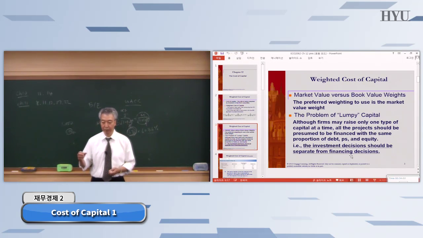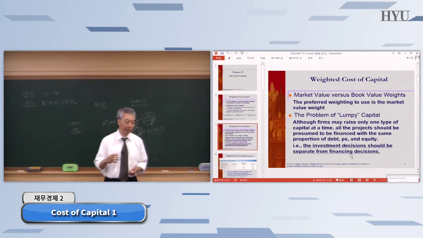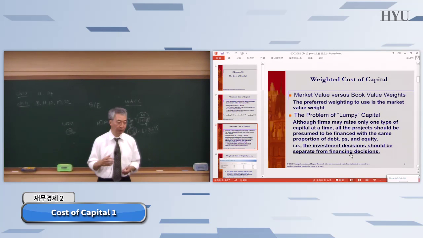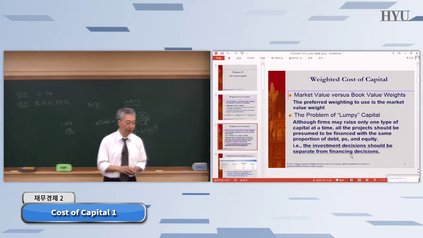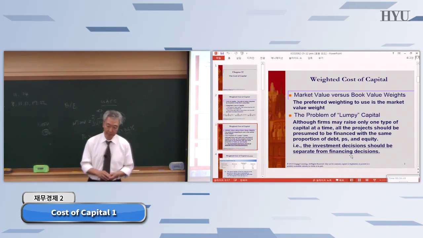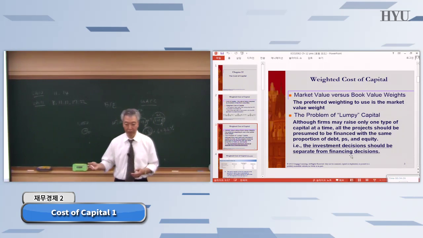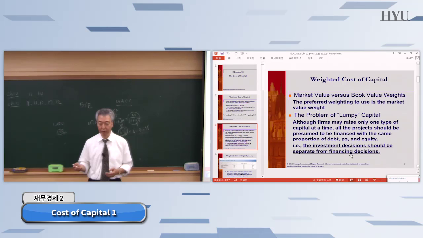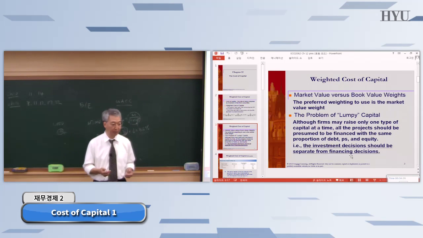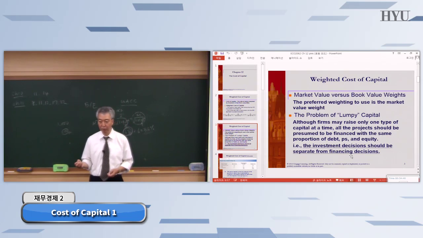So for this first project, say project A, they will try to raise the fund by selling bonds. And the thing is, the amount may not match exactly. So even though they expect, say, $100 million is needed for project A, they may try to raise $200 million of capital at this time because they expect some more projects in the future.